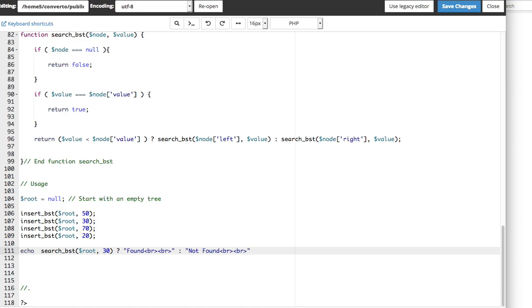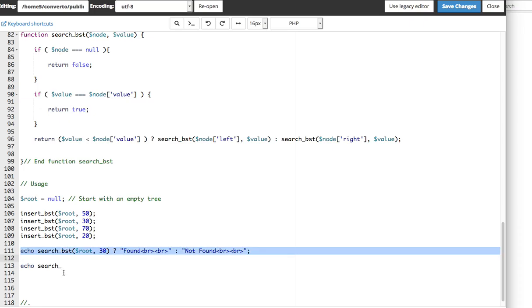Maybe that'll work. Maybe it won't. This one, I think, will output found if we put in 30. How about if we put in something that we don't have? Like we say echo, and then search_BST.